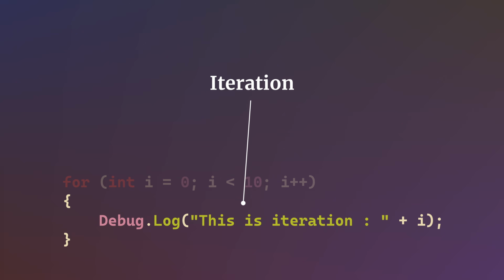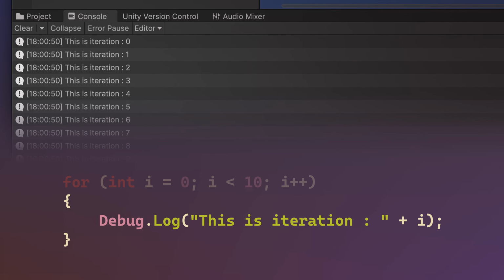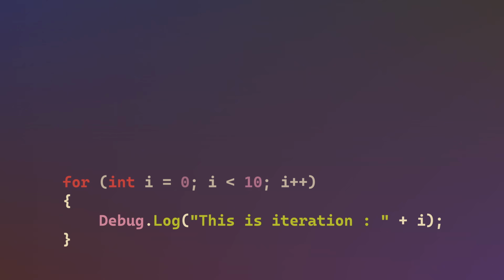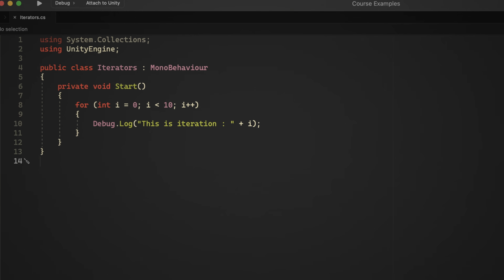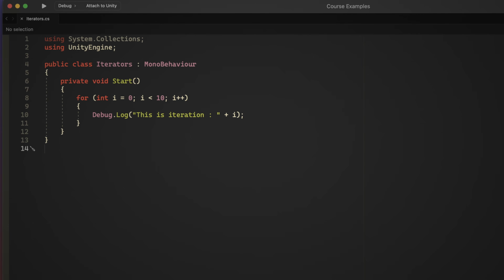For example, if you want to do something 10 times, the condition would be where the counter I is less than 10. Each time the iterator loops around, the block will be executed and the counter will be increased by 1. Debugging the iteration block reveals this, however your experience of it will be that it happens all at once. This is because for loops typically execute inside of the frame that they're called in, meaning that they loop round as many times as they need to before moving on.